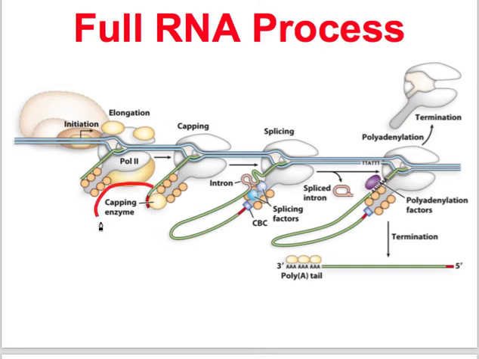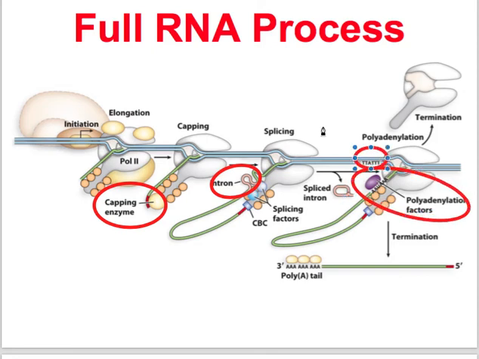And then at this point, the 5' cap, remember, because you're starting at 5' and you're going to 3' this direction, you start at the 5' cap. This caps the end of the RNA so that it doesn't start immediately getting degraded right here. You have introns during this time that are going to basically pinch and then split. And then at the end, you have polyadenylation factors and other enzymes that are going to add that nice poly A tail. And you're also going to have a stop sequence that's going to make either that helicase bind or a hairpin is going to form. And then eventually you end up with this nice RNA right here.